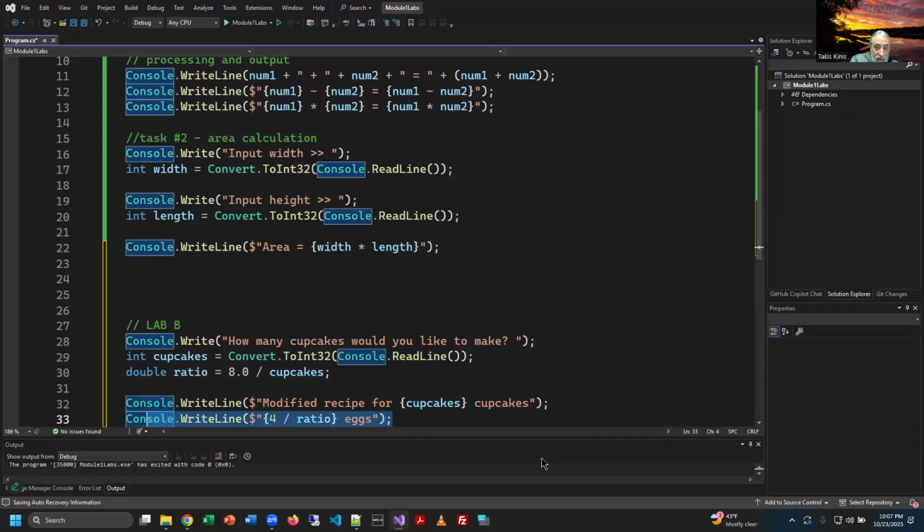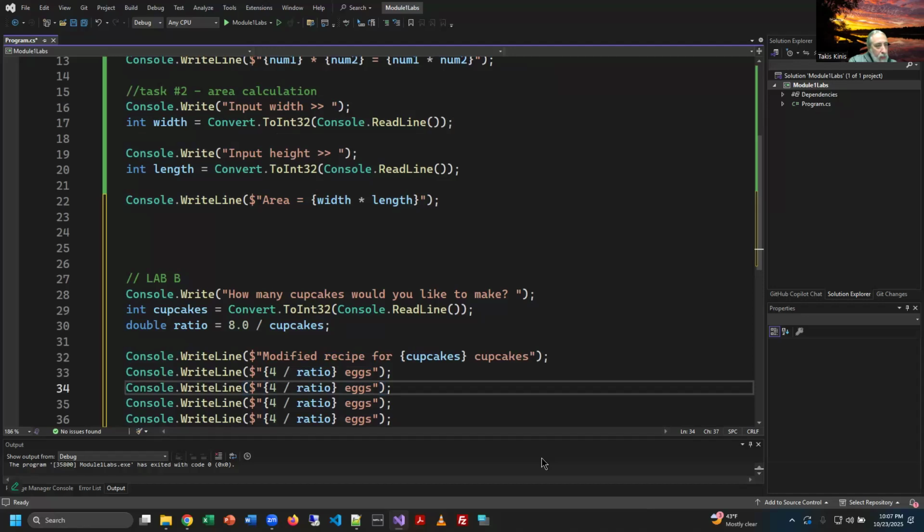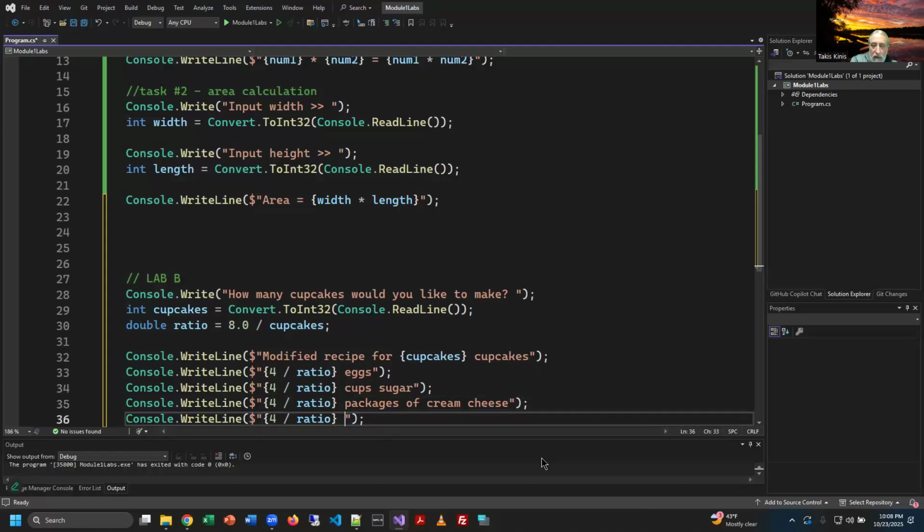Now that we have the eggs, we just have to modify our formula a few times. We have 4 ingredients. So we have cups of sugar, packages of cream cheese, and down here, teaspoons of vanilla.